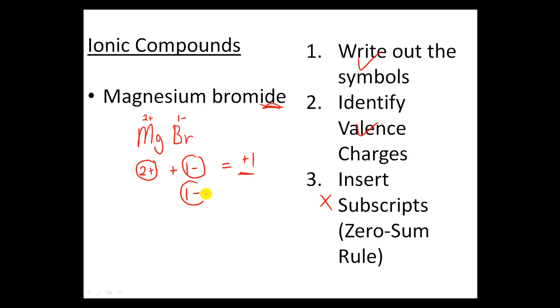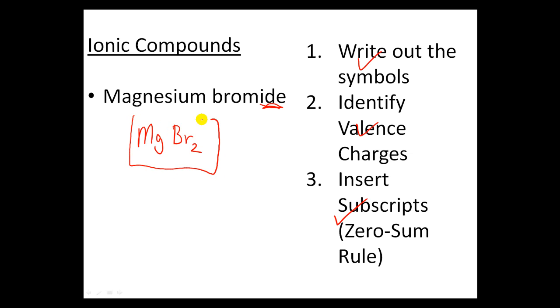But on the other hand, if I have another negative over here, an extra 1 negative, well then 2 positive, 2 negatives over here turns into a 0 charge, which means that instead of just having 1 bromine, I need 2 bromines over here in order to stabilize this and follow the zero-sum rule. And now we are following the zero-sum rule. Check mark. And at this point I can just erase this extra information here. And there we have it, the stable compound, magnesium bromide. I don't need this one at the top. This is my final answer over here. MgBr2.